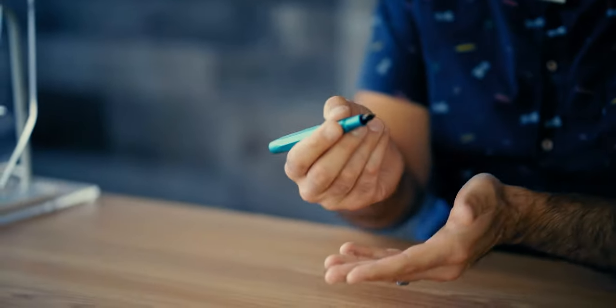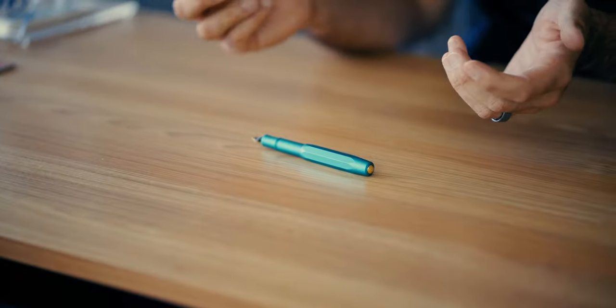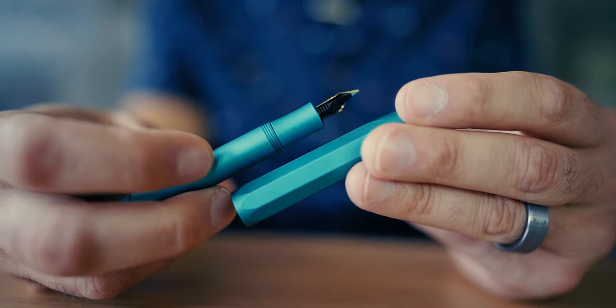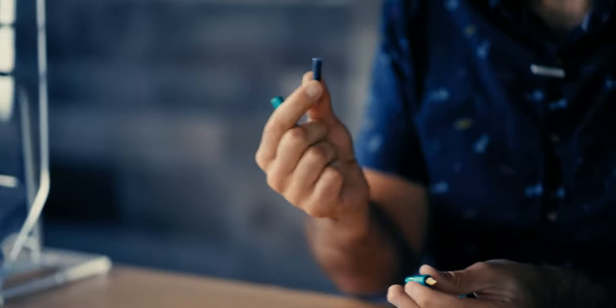Like those pens, Iguana Blue consists of matte finished anodized aluminum with gold-toned appointments. The pocket-sized Sport is compact with a faceted cap shape that prevents the pen from rolling off the table. Unscrewing the cap one full turn reveals the front grip section and gold-plated No. 5-sized stainless steel nib with a black plastic feed. With tip options ranging from extra-fine to double-broad, it's easy to find a nib that works best for you. The Kaweco AL Sport includes a single international ink cartridge to start. If you prefer filling with bottled ink, Kaweco does offer a sport piston converter sold separately.